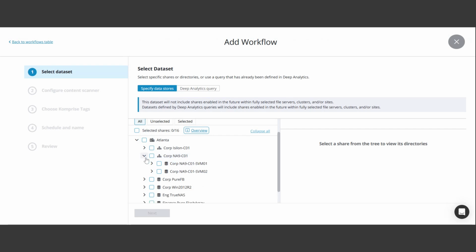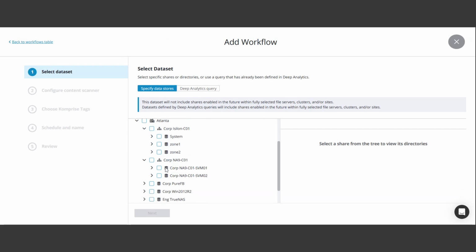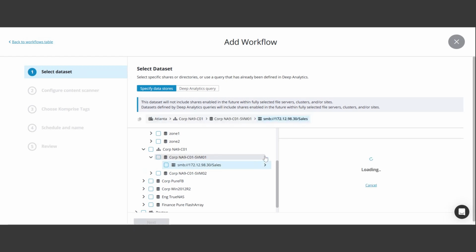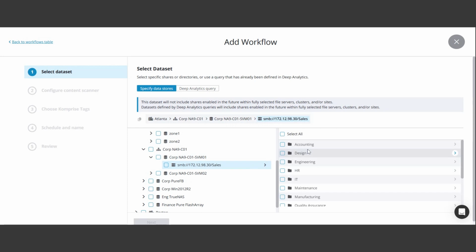So here I've got an Isilon cluster, I've got a NetApp cluster. I can dive down into access zones, I can dive down into SVMs, I can go down into shares, and I can select an entire share if I want, or I can be even more targeted because, of course, when you're opening up files, the more files you open, the longer the job is going to run. That's just a fact of physics. So if I can narrow down where I think data will be, then I can actually make the runs go faster. So there's a very good strategy on dividing and conquering your data estate on how you search for data.